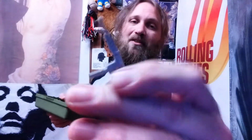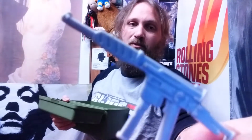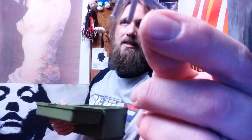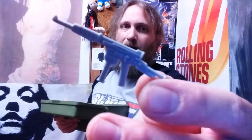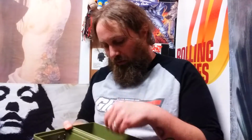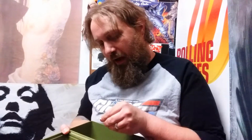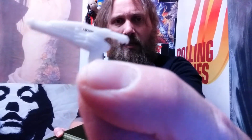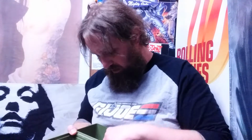Pretty good detail on all these little old guns. They're mostly from like 1988 to 1995 at the most. I haven't bought many new toys that haven't been something for my kids, so most of the stuff that I have is old. So it's amazing to look back and see all the little details in the molds. Power Rangers in there. Gun for my Brownsville guy, I think.